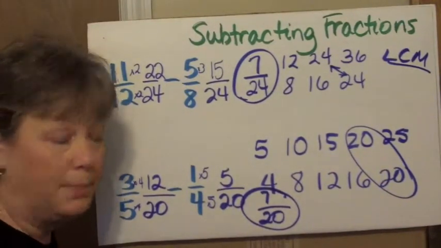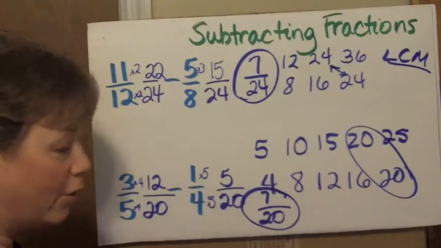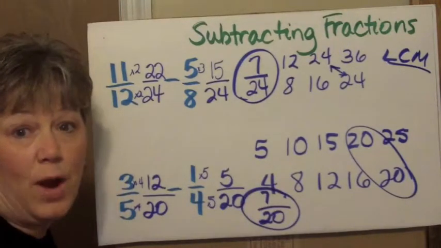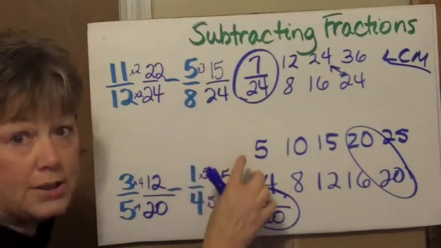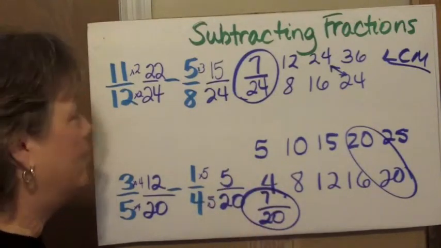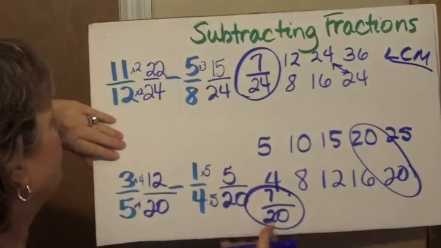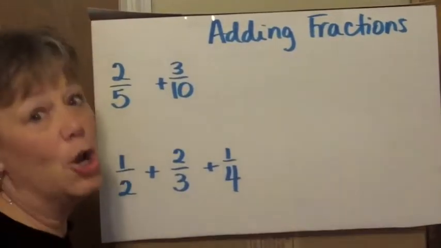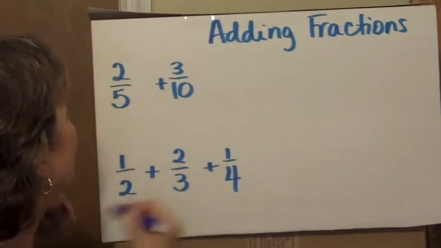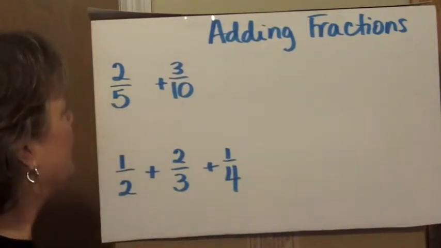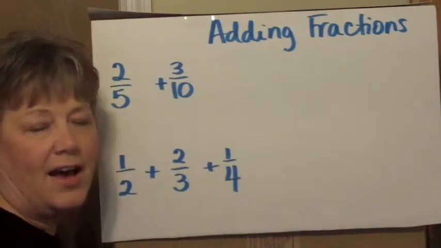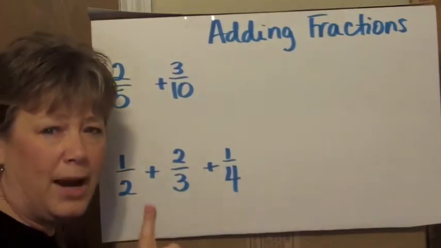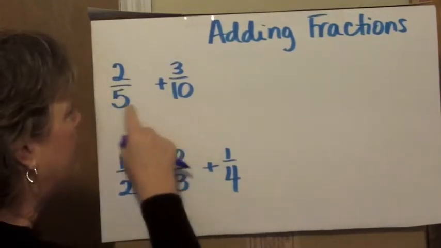That's the subtracting part. Now the adding part, you do the very same way. You have to find the common denominator. You're just going to add the numerators. So I'm going to look at 2 examples of that, and then I'll let you get busy with an assignment. I know you're excited about that. So when you're adding fractions, you're going to do the same thing. You must have a common denominator. Remember what I just said about multiplying those together?